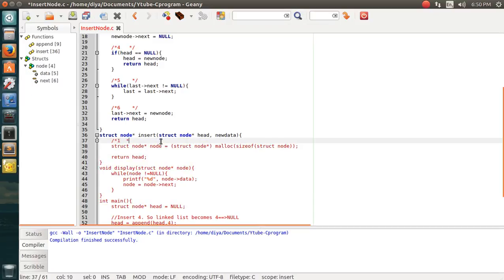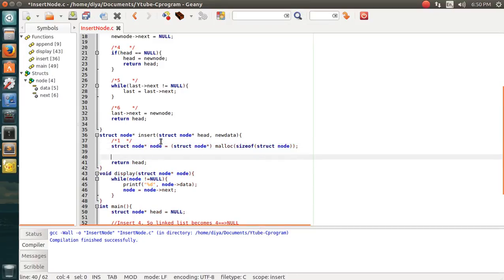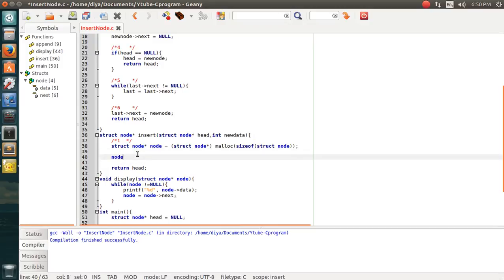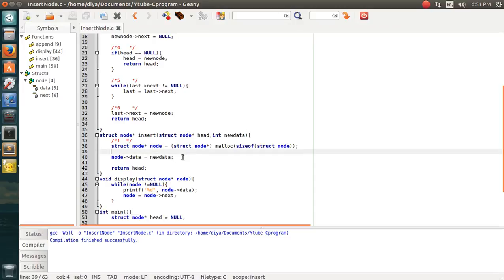What's my second step is assigning this new data. Oops, sorry, I just forgot to type integer. This new data to this node. Node of data is equal to new data. So the new data has been inserted into the new node that we have created at this moment. This is my second step.